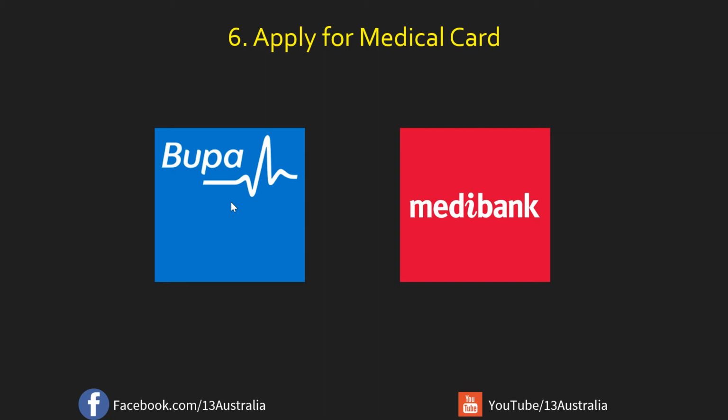Whatever insurance you got, you need to call them and tell them the number linked to your visa, or the registration number that you paid for that insurance. You just need to call them and provide your Australian address and phone number, and they will send you a medical card. So it's like an insurance card. You need to keep that medical card with you all the time. Basically, when you visit a doctor, you need to use that card. You need to have that card, and the insurance company will pay the doctor fee.